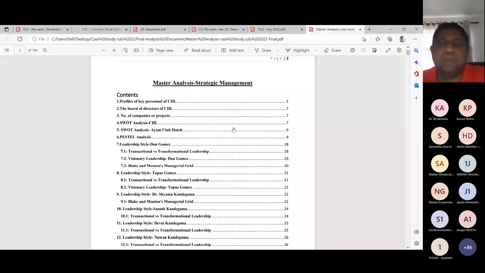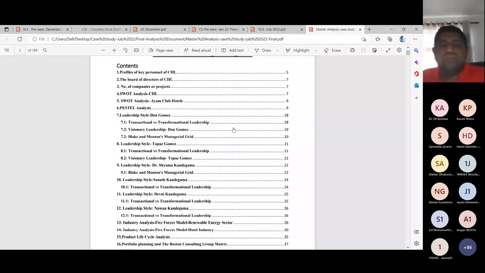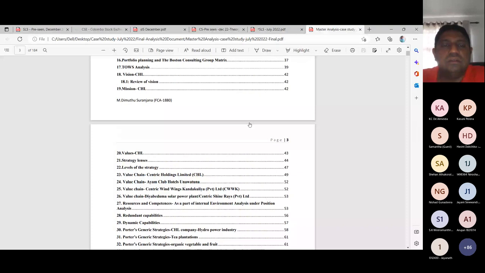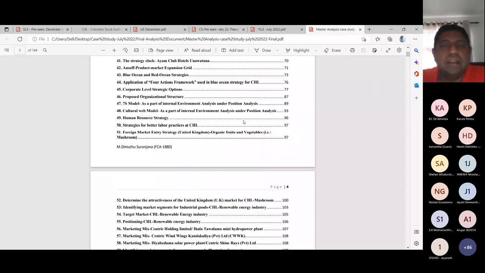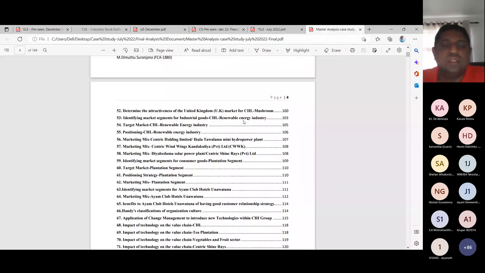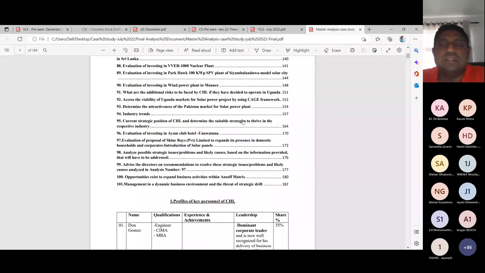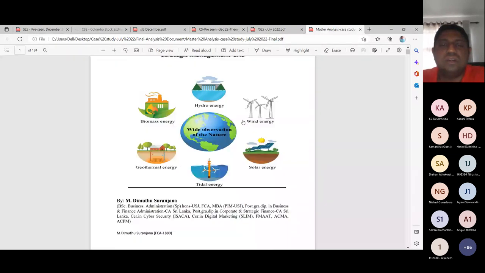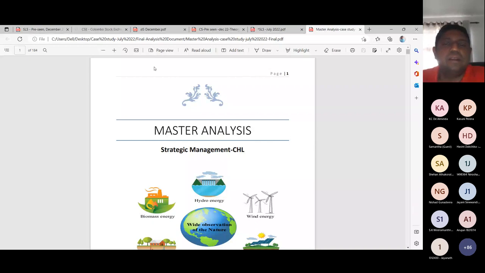Then after that, your job is to do whatever analysis you can do with the pre-seen, right? Maybe you can work with some of the group members. Or if you are attending some classes, your lecturers may also help you with these things. So work hard and gain more understanding through these analyses. That is one of your tasks, right?